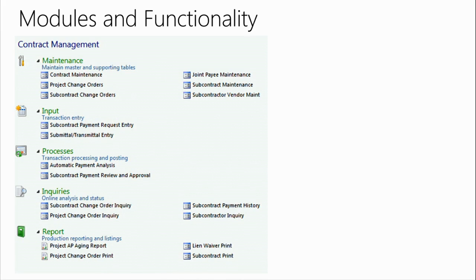The next is contract management. Well, if you work with subcontractors, you know the need to be able to set them up in the system and keep track of the information. So it's going to help you speed up your interaction with your subcontractors. It's going to improve control over change orders, document tracking, and also subcontractor disbursements. It can help ensure timely completion of your projects as well as enhancing your cash flow. And you can also boost your project profitability by keeping track of this information through the contract management module.